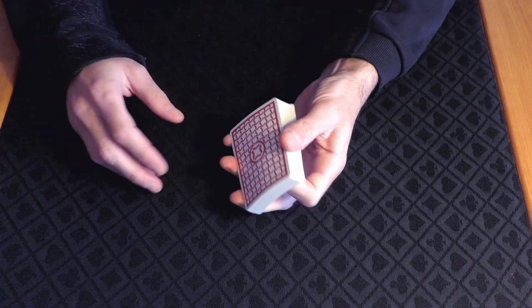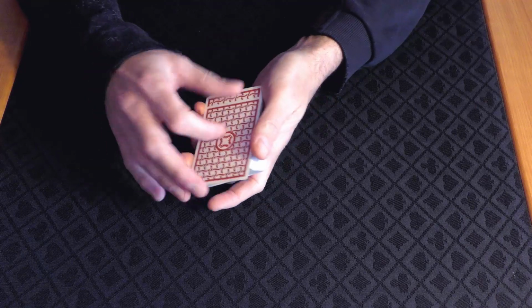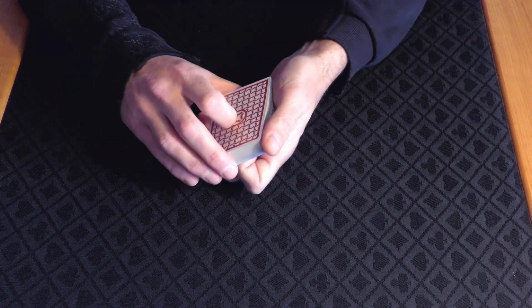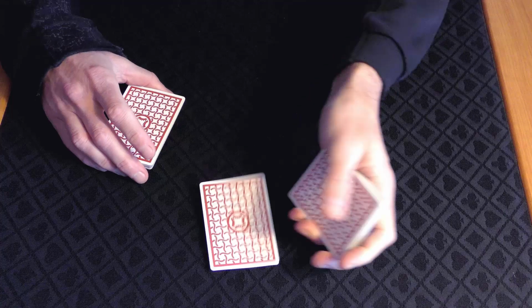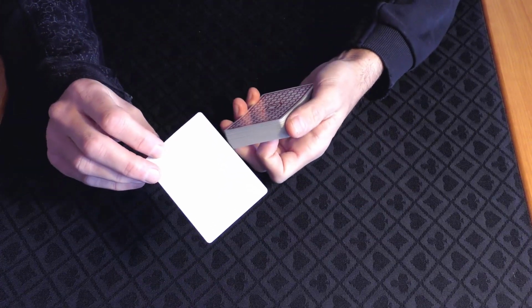First off, you can use any force you like. So if you wanted to, you could have the blank facer on top of the deck, swing cut, do a dribble force, and then force that blank facer. So whatever force you want to use, you're just going to force this card to begin with.